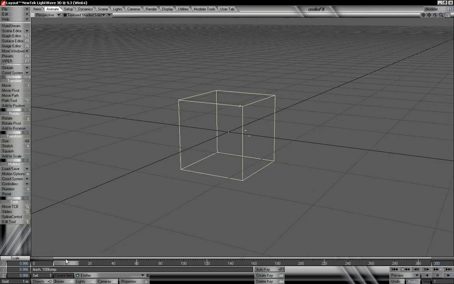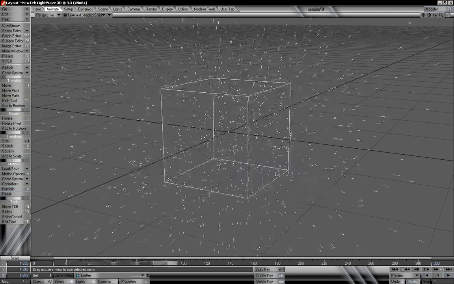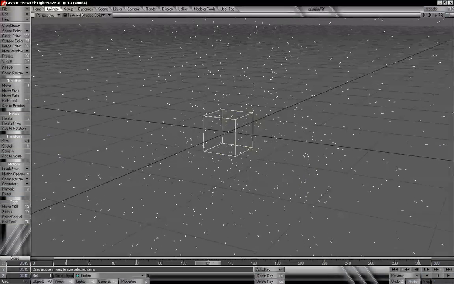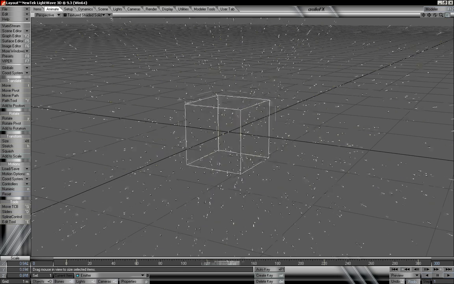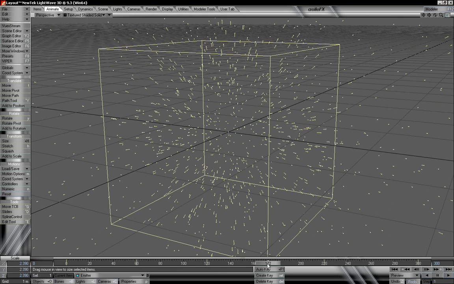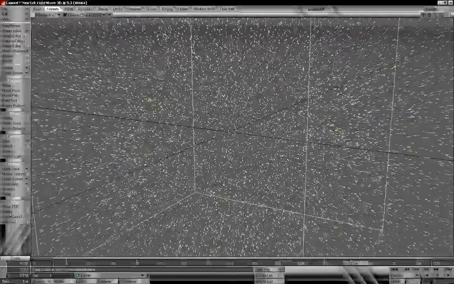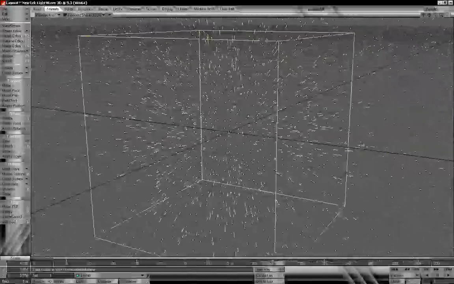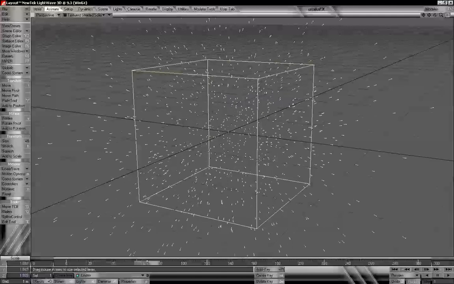And now I'm just going to scrub through, and we can see as it gets larger, we have a lot more particles being created within that volume. And as we change our size much smaller, there's less particles. It gets even larger, and it's making our emitter larger and basically constraining the birth rate that we have and the amount of particles being generated based on the size of this emitter. So that's a really cool effect.